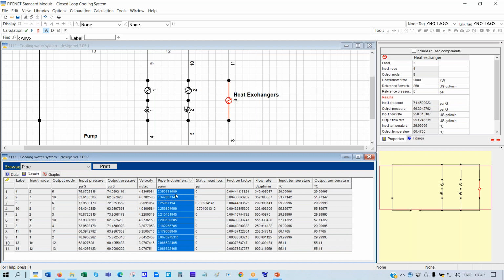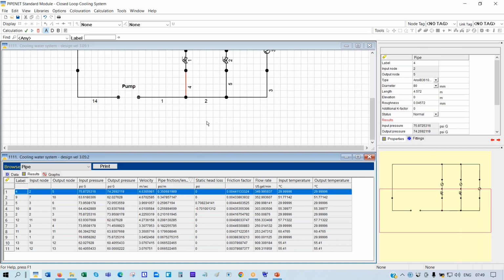So if I want to see where is the pipe with the maximum friction loss per unit length, just click on that, and that will take you straight to that pipe. So you don't have to go around looking for the maximum value and then see which pipe. And then you can focus your attention on that pipe and try and reduce the friction loss.